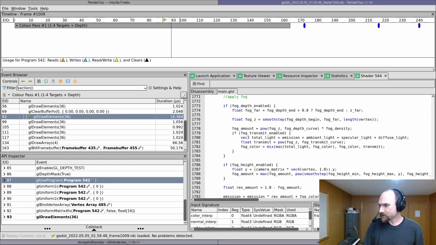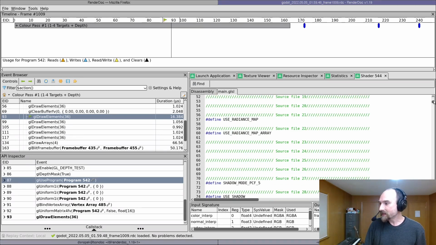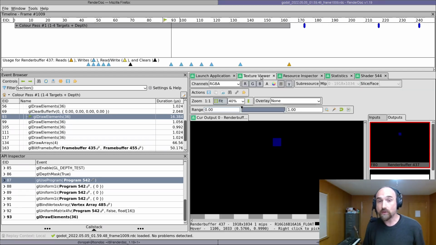You'll see there's a whole bunch of extra stuff in here that isn't part of the custom shader that I wrote. That's because Godot has its own custom shader language, which gets turned into GLSL, and a whole bunch of other stuff gets crammed in there from Godot. But you can actually go through here and find the bit that is your shader converted to GLSL, and I haven't done this, but it is my understanding that you can actually change the shader and then have it re-render to the texture viewer so that you can test changes to your shader directly in RenderDoc, which seems really cool. I'm very much looking forward to trying that.